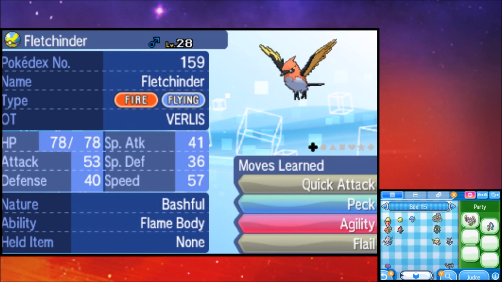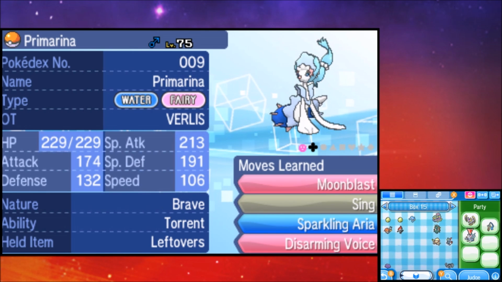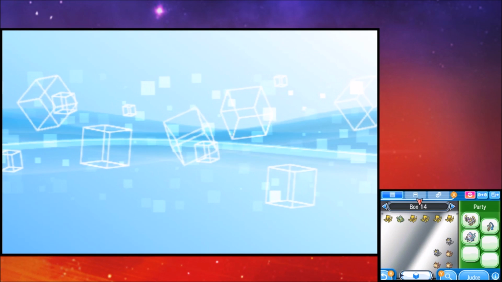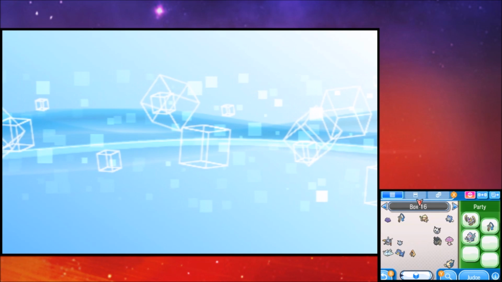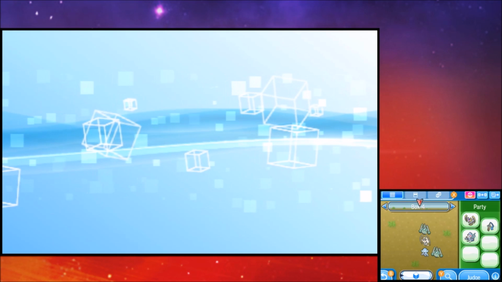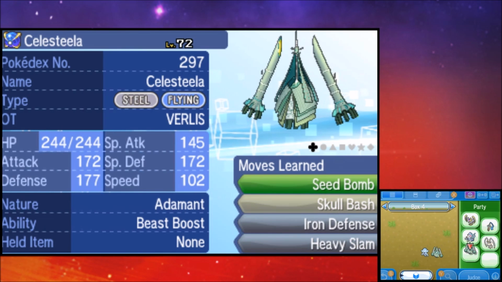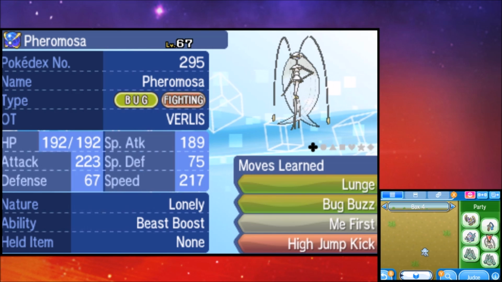I don't need Fletchinder anymore. Primarina helps because it's just a big damage Pokemon right there. Muck is pretty solid the way it is, so I guess I need to go and find where some of my Ultra Beasts are right now, because there are some fun things I can do right here. So yeah, is this my right Pheromosa? Yeah, the Lonely Pheromosa. That's a pretty solid one because you can Me First into special attacks or something.